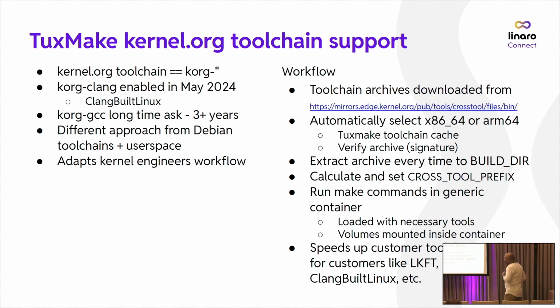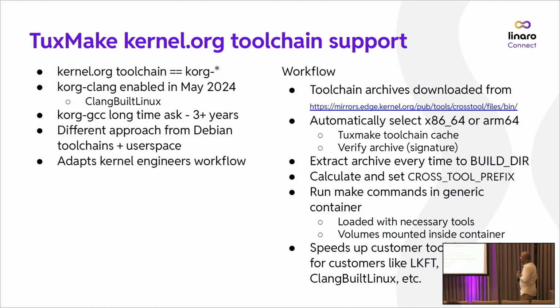The way in which we have adopted this korg GCC support in TuxSuite is that it gels very well with the kernel engineer's workflow. So how has it been done? We select x86 or ARM64 based upon the toolchain requested, and we have a TuxMake toolchain cache in which we download all these toolchains and cache them on the user's machine. This is specific to TuxMake, and we also verify the signature based upon the private key of the publisher.